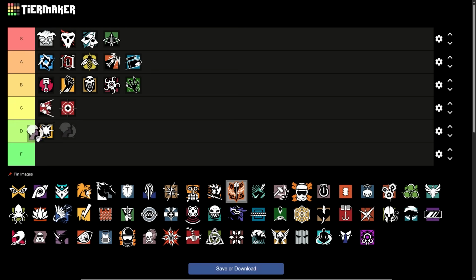Okay, Yana. Immediately I'm going to put her in D tier with Blitz. I don't think Yana's very good for solo. It just takes too long to use her things. There's so much better ways of gathering info and intel than Yana. Drones are just way too slow. Just go Dokkaebi, Deimos, Grim. If Yana had grenades or something, or even the Gonne-6, maybe she can bump up a tier or two, but I just don't think she's very good in this meta right now.